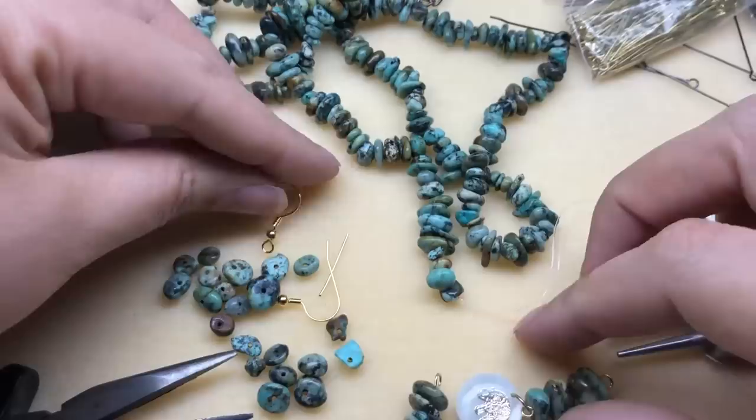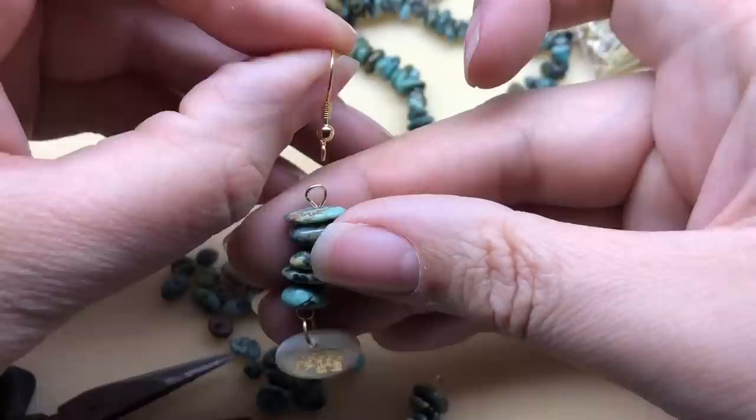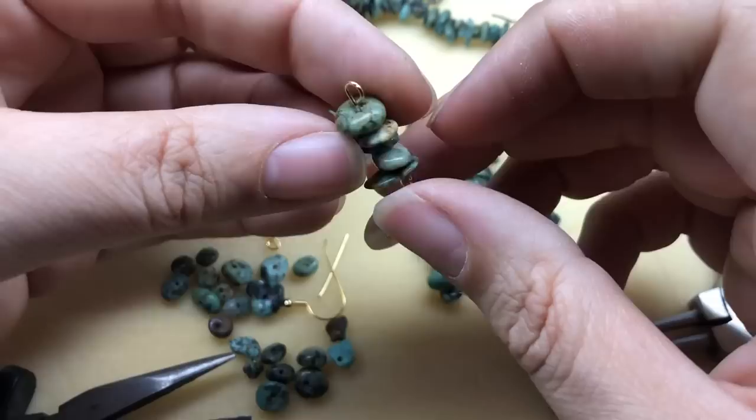And if we're not okay using a jump ring on this one, then I need to twist the wire because they need to be similar. So this one is actually facing, so I could actually hook on to the ear wire with the eye pin. However, the other one's not similar. So actually let's twist this one because that way we won't have to use a jump ring.